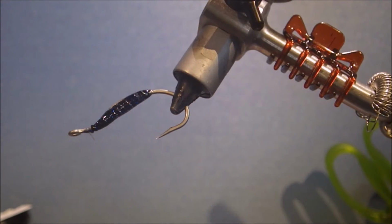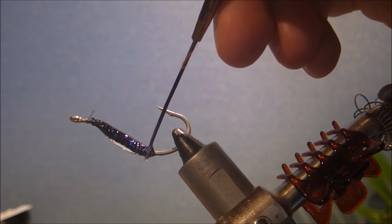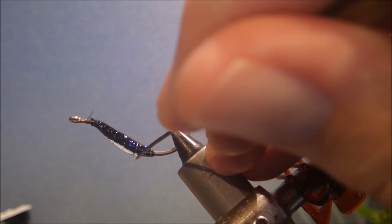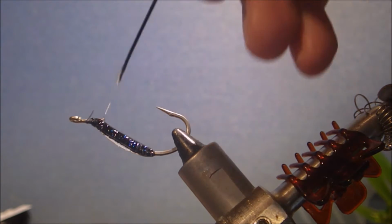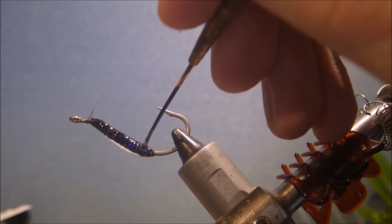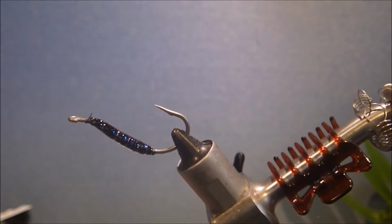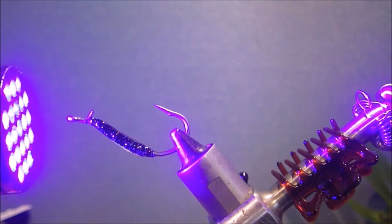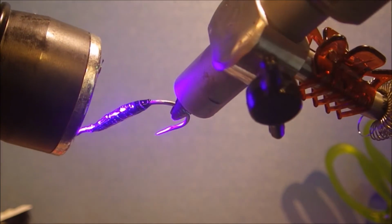I noticed that, like the Bug Bond and all that, I find it's good for small trout style flies, buzzers and stuff, but the Loon seems to be less brittle than the tack free resins. So I'm just rotating that to get a nice smooth coat, and then I'm going to hit it with a light to stop it moving.